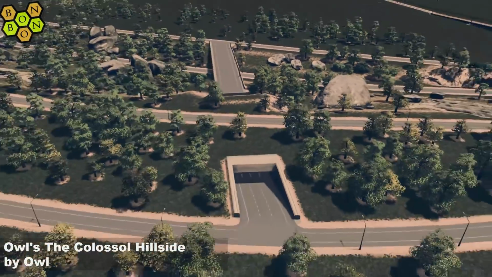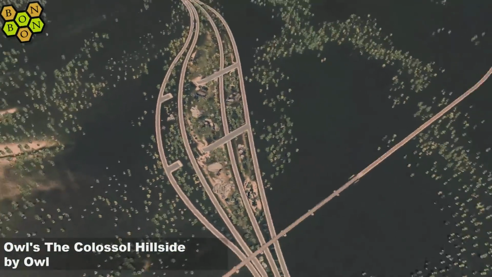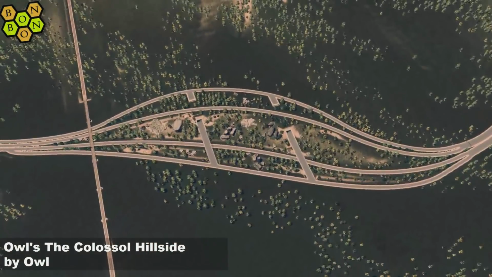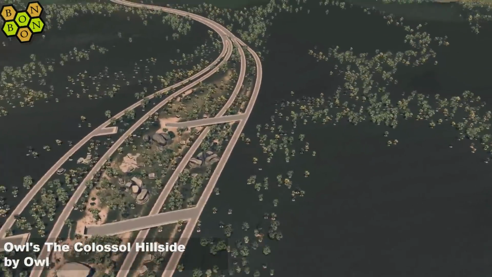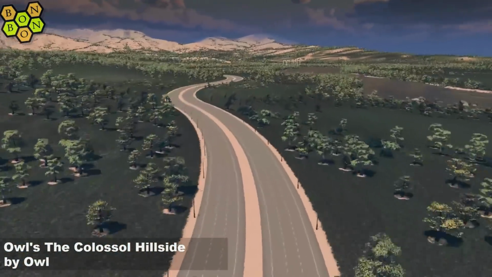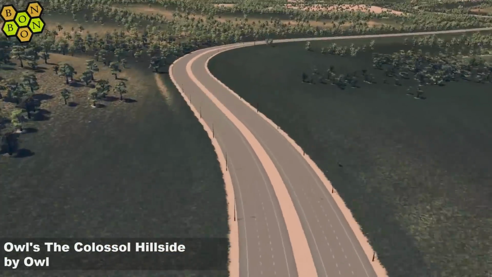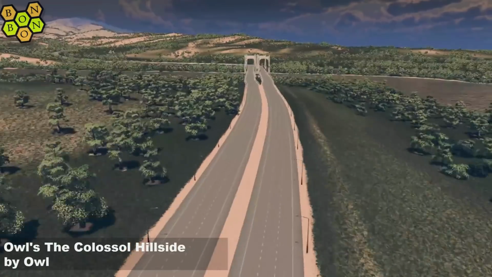So basically, what we've got here is a convoluted turn-back system. I have absolutely no idea why, but it's a convoluted turn-back system with no highway connections. Well, weird. It's really nicely done, and I thoroughly enjoyed it. But I've got no idea what it's there for.